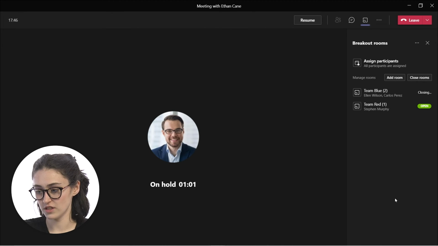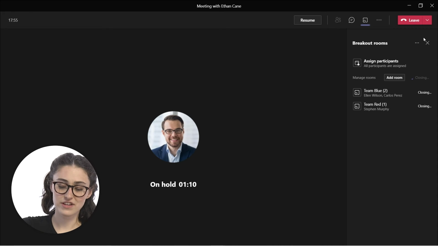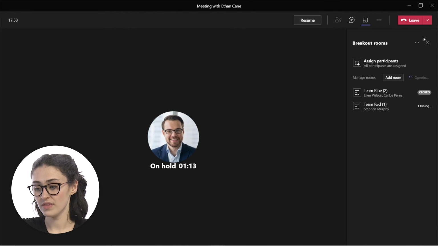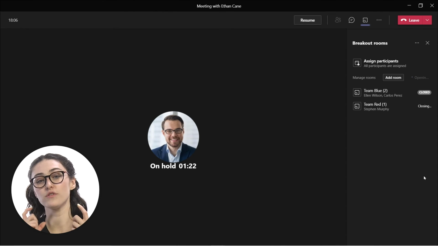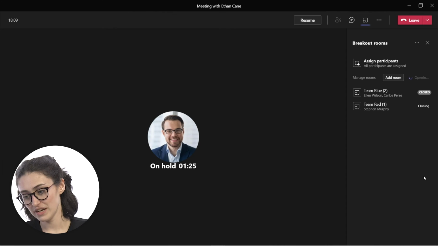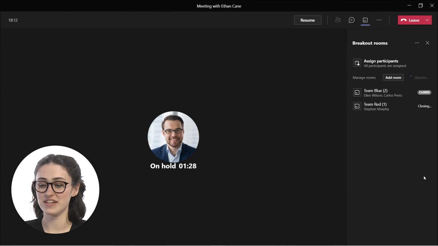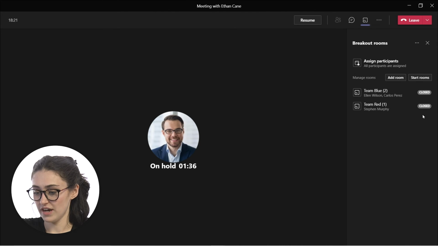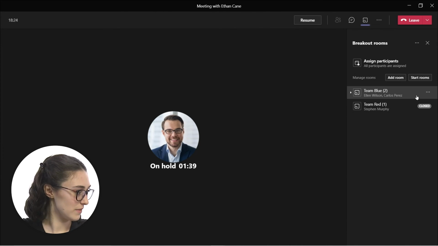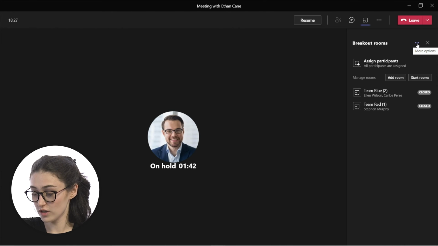It does take a second for that to load. We'll give that a second to do its thing. But we'll also just close all the rooms because now it will close down everything and we'll have everybody come back into the meeting there. What is cool is you will notice that next to the breakout room, you will see a little gray box that says closed, and then it turns green and says open when they are opened. But it does take a second to pull everybody back out of the breakout rooms into the meeting. Great. All right, cool. So everybody should be back in the meeting now that their rooms are closed.